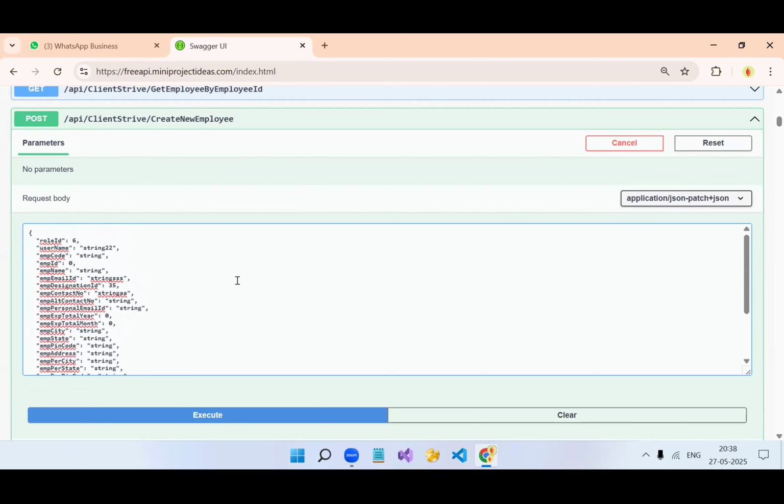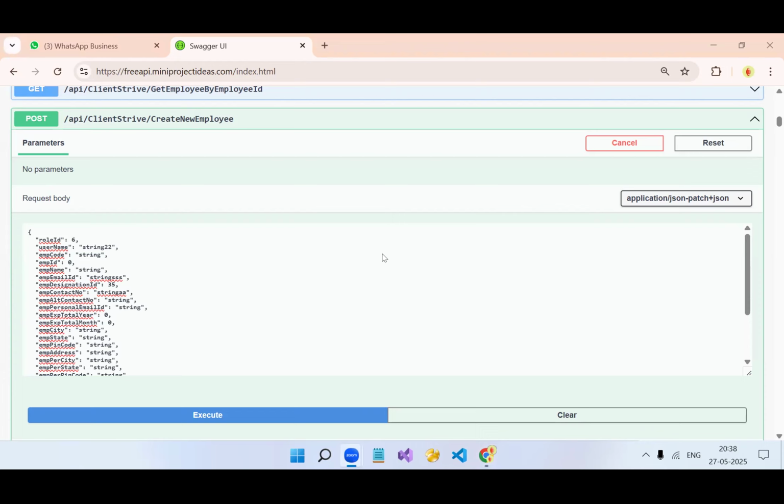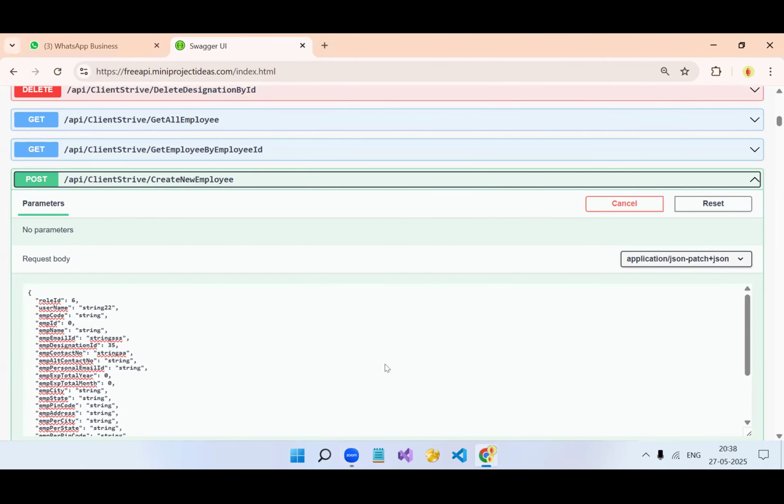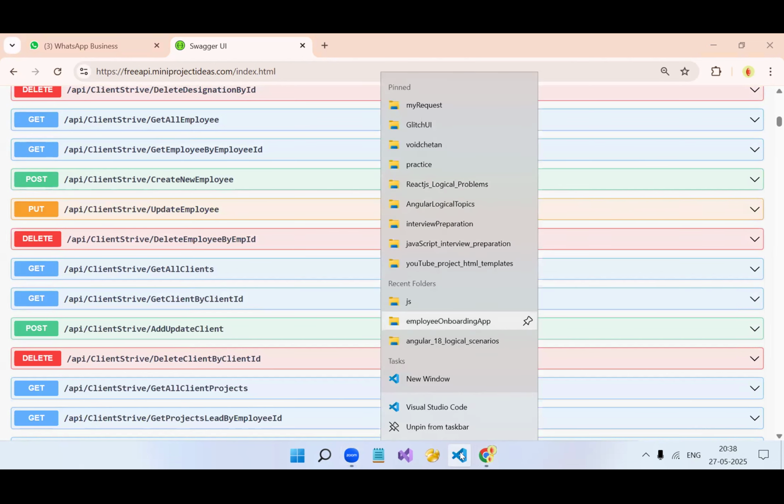Anyone else having any doubt? Or at least, have you started the project or not? Started now. Yeah. Has anyone completed employee creation and the list? Every day try to complete at least 2 tasks, at least list and create, right? Update and delete you can do the next day. But at least 2 things you should have completed. Okay, fine.